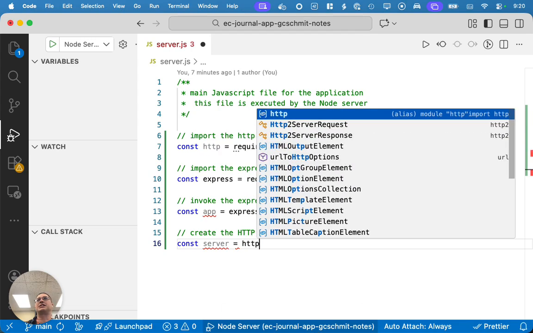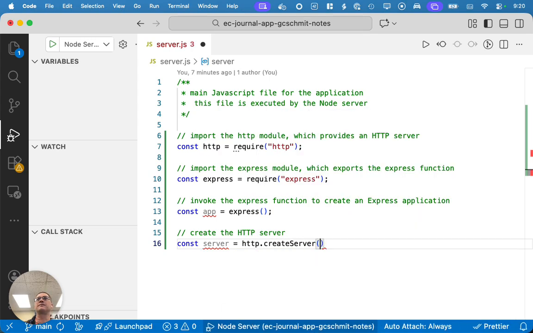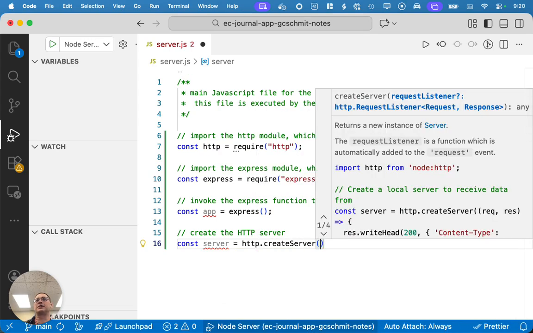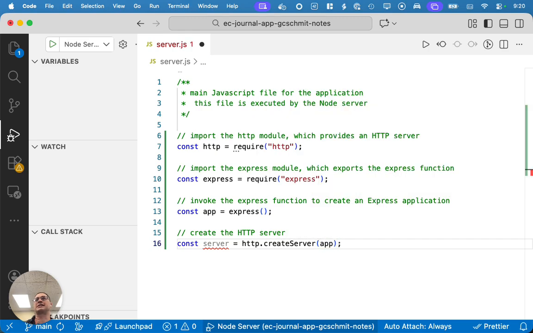So we'll say http.createServer, and it takes one parameter, which is a reference to our Express application. So we'll pass app as the parameter. So we're saying, here's our Express application. I want you to create a server for this application. And there's a lot of other options we could do that we're not going to worry about at this point. We're going to try to keep things simple.